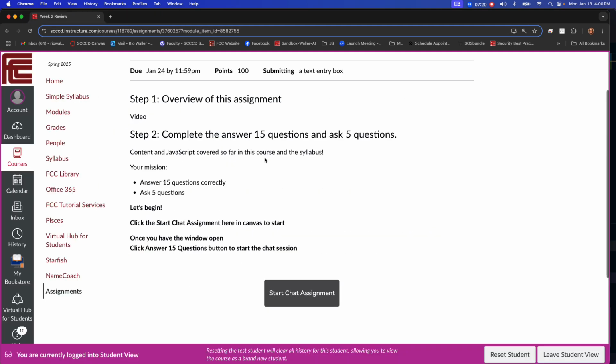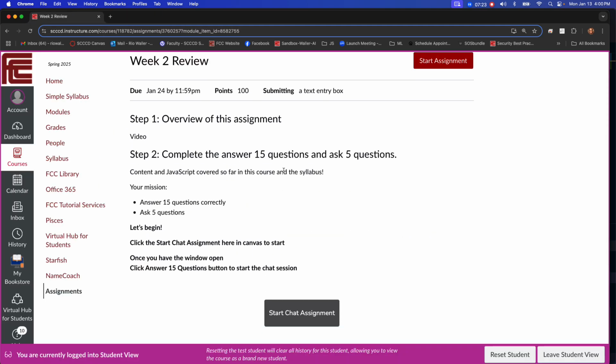Oh, and by the way, I don't recommend doing this on mobile. I should have said this in my other class, but I played with this the other night, and on the mobile device, it refreshed, and that's the thing, you need to complete this in one setting, right? So just get a little time set aside. It doesn't save as you go, so just know that you do need to complete it in one setting, and if it does refresh, you'll just get to do it again. So that's why you want to get all the way to the end to submit.